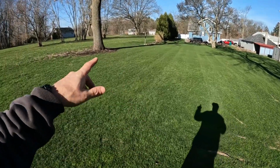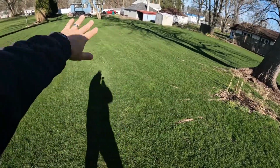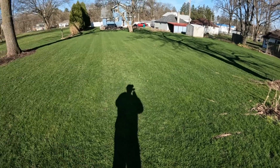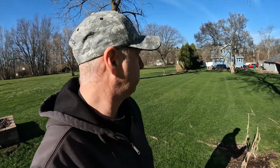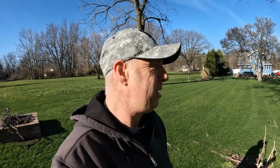A couple days ago, I put down some Ironpro from Menards on the rest of the lawn and in the front. And if you want to check that video out, I'm doing a 7-day test on that. I'm actually watering it in right now up front. We had some cold temps overnight first couple nights, so I didn't do that yet. But to give it the best chance to do what I want it to do and what it's guaranteed to do, I'm going to water it in heavily like they recommend.